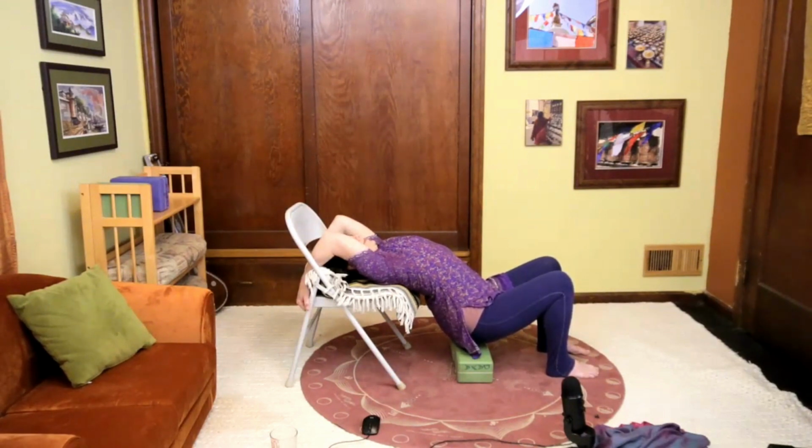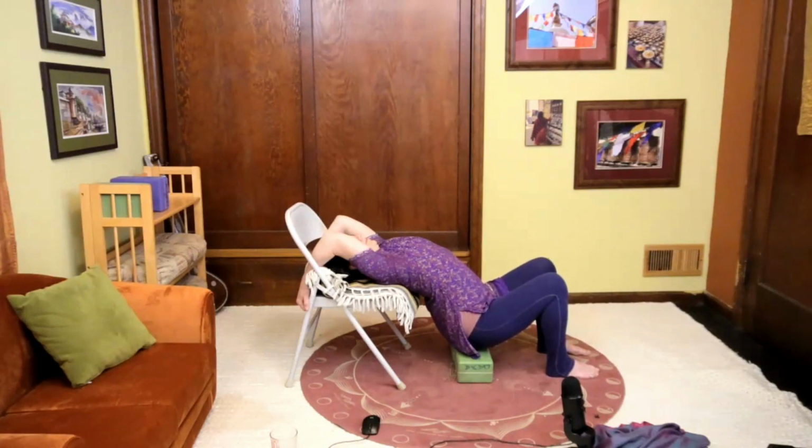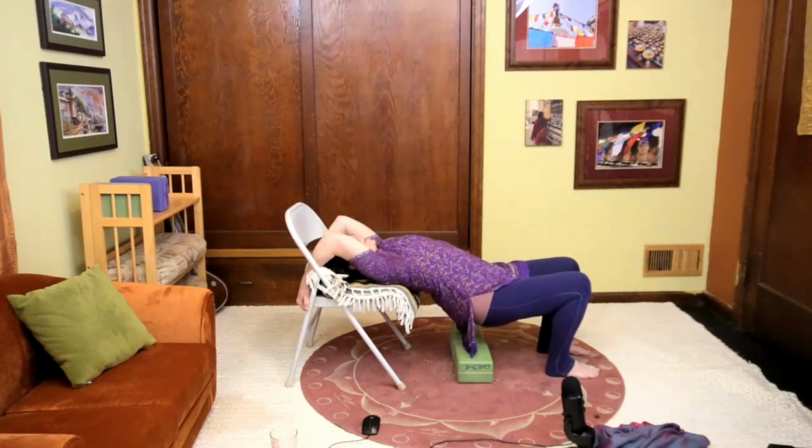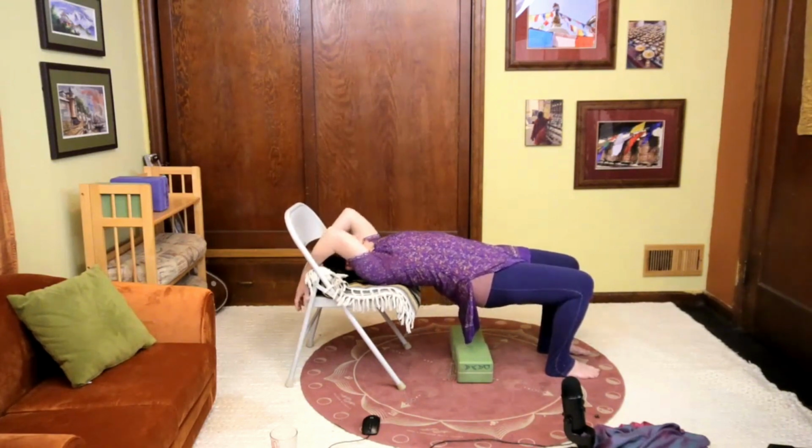So as you're dropping your hips down, you do want the upper back to be very stable, and it's not important that your hips make it back to the blocks. But I do want you to keep the back of the throat sounding like ujjayi breathing, and the front of the neck has enough tone that your chin is not popping up towards the ceiling. And we're going to inhale, raise the hips up, press down into both heels. As you come up, you're going to be kind of in reverse table pose.